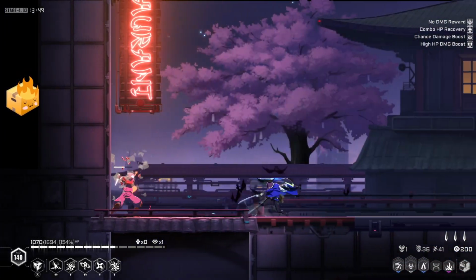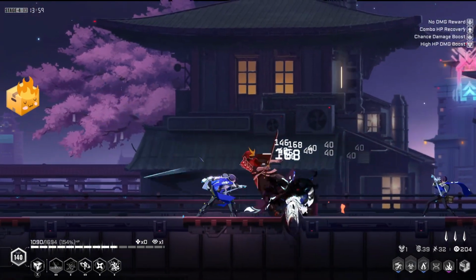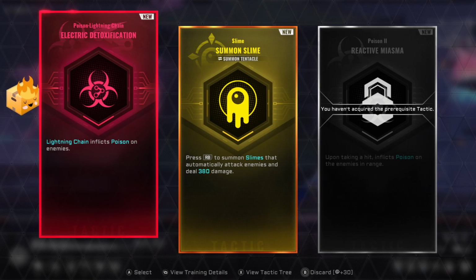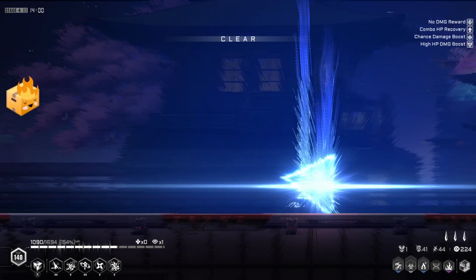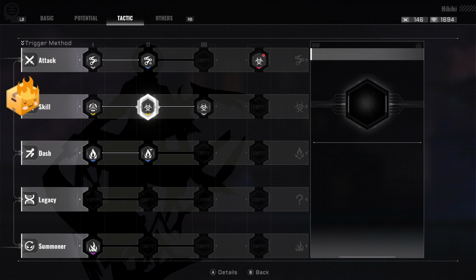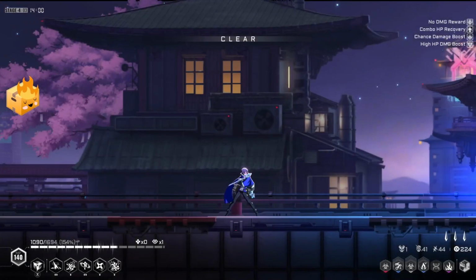Oh. Oh, why are you so... Perish. Okay. Boom. How is this big? It keeps wanting to give me slime. Okay. Lightning chain inflicts poison. It's a combination. I don't remember what I have against lightning. Potential tactic. Okay, so my attacks have... Okay, there's that. Oh, here we go. Lightning. So when I launch 5 hits, it'll do lightning chain. I want this upgraded somehow.